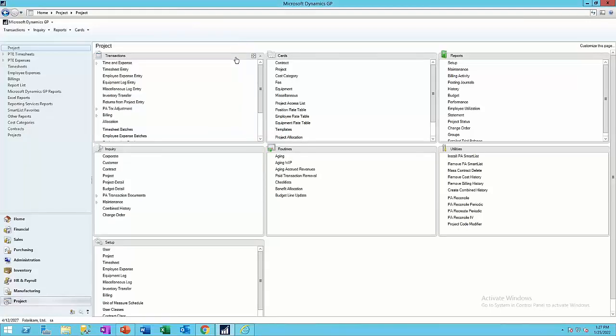So the next feature that I want to talk about is the all-in-one feature. This was introduced a couple versions ago, and they introduced it, I think, in inventory first, then they rolled it out to purchasing, then they rolled it out to sales. So this all-in-one feature is now available in a number of the different functions and areas, and they've enhanced it to give you the ability to save.